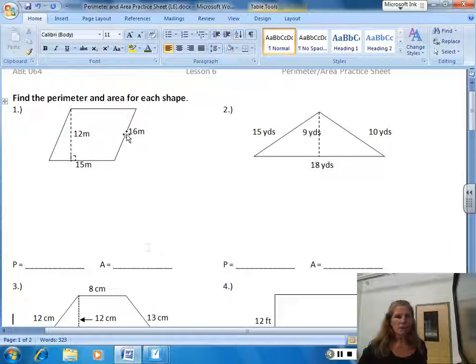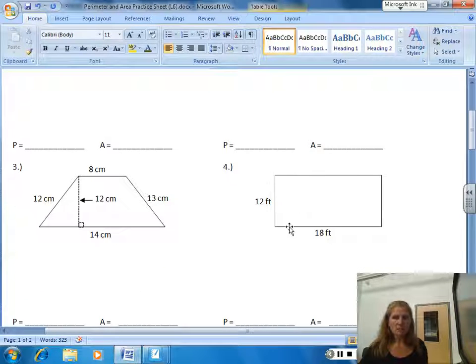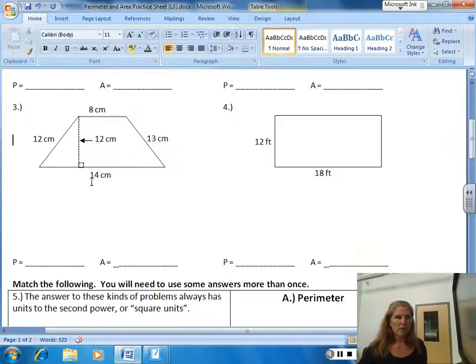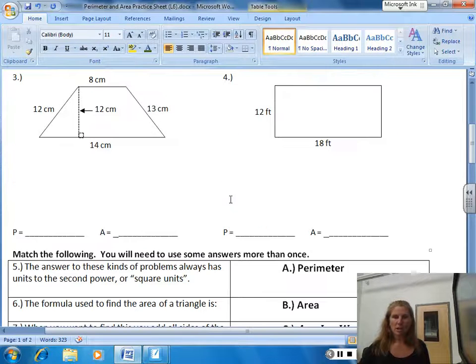For the parallelogram, when you see this, it doesn't show all the sides, but you know that opposite sides are equal or congruent. So that would be 16 over there, and that would be 15 up there. Here you have all three sides for your perimeter, and you have the base and the height, which you need for your area. You have length and width for your rectangle, and for your trapezoid, you have the big base and the little base and the height and the two sides. So it's a lot to look at, but I think you'll be ready for all four of those if you watch the video and pause it and take a look.